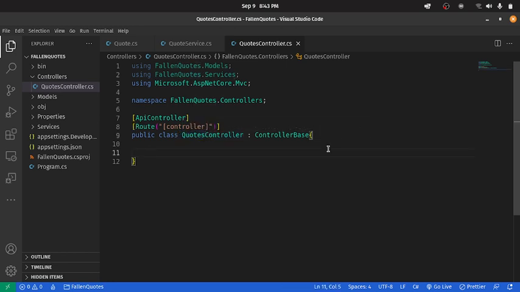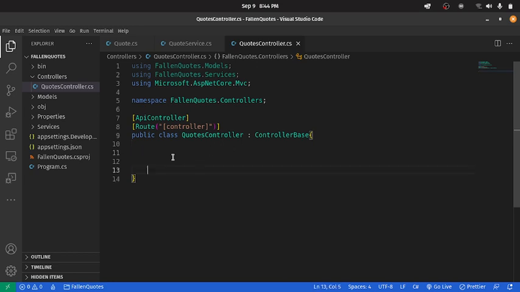So if you have a URL of http://localhost and then some port, maybe the port is 1111, then you'll have a slash, and then for our URL part we'll have quotes. This quotes comes from the naming of this class. We named this class QuotesController, so the controller part is removed and we'll have quotes. But you'll see that soon enough.